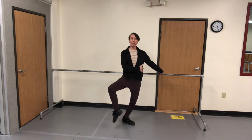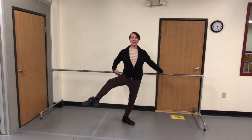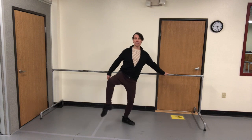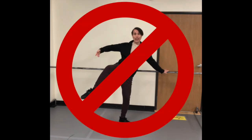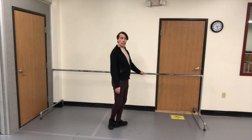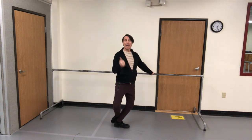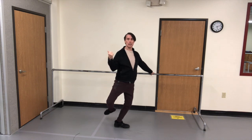We're going to pull up on the standing side, keep that working hip down to get the leg up, not tilting the hip. We do not want that. Then to the back, what I see, and this happens anytime we put the leg up in arabesque, right?